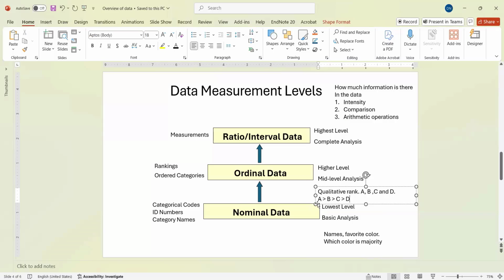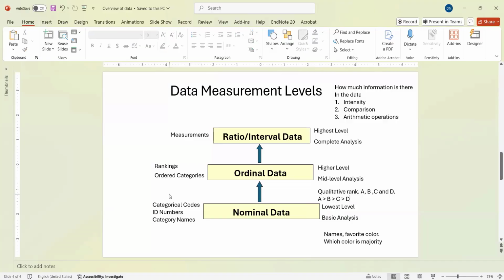Like we cannot say that A minus B will be equal to C, or 2 multiplied by B is equal to A, meaning two B's are equivalent to A, that if you gave two B's to a student, he will be as happy as with one A. Or if you give him three C's, he will be as happy as with A. We don't know, or we cannot measure. So this is the ordinal type.